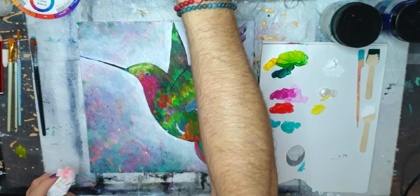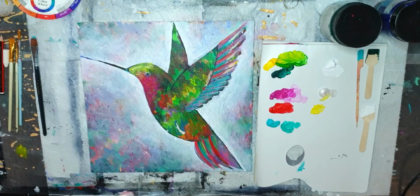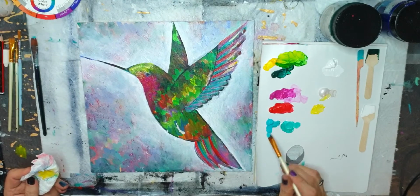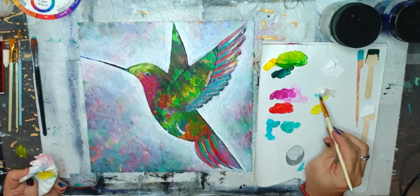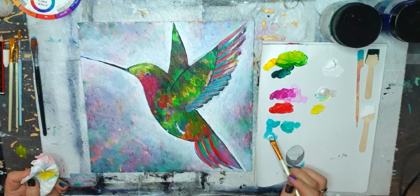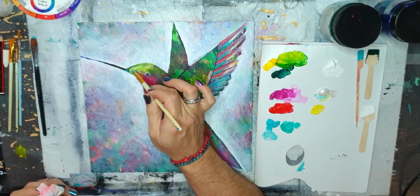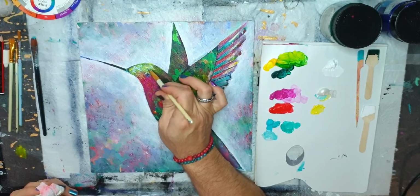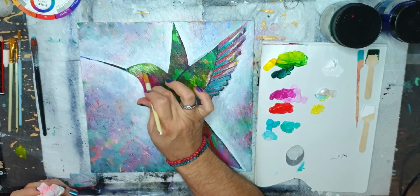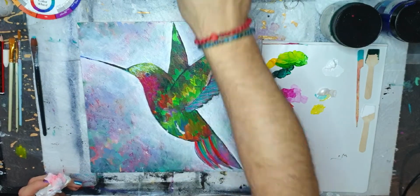Coming back in with a bit of cad yellow, and I'm going to now use this pearl white. Pearl white is a metallic white. It will give a pearlescent or metallic finish to my color. And I'm just coming in on certain areas of these wings with this metallic yellow. I want to bring more light into these open feathers. And again, dab, dab, dab, right here on the forehead, where most of the very reflective, iridescent feathers of the hummingbird are noticeable.